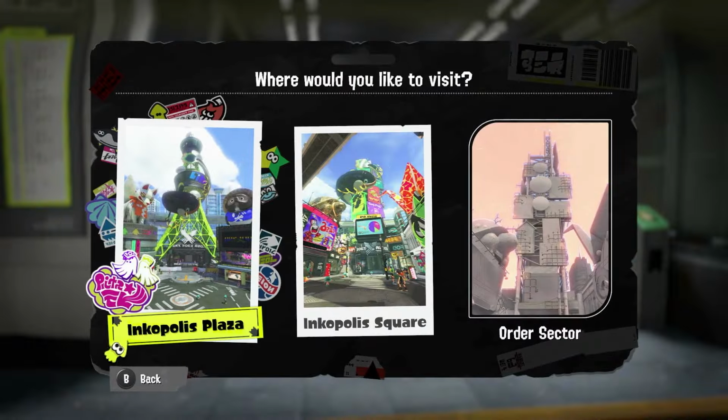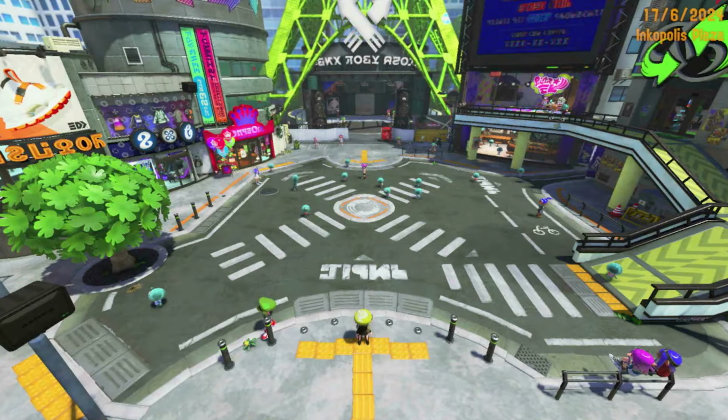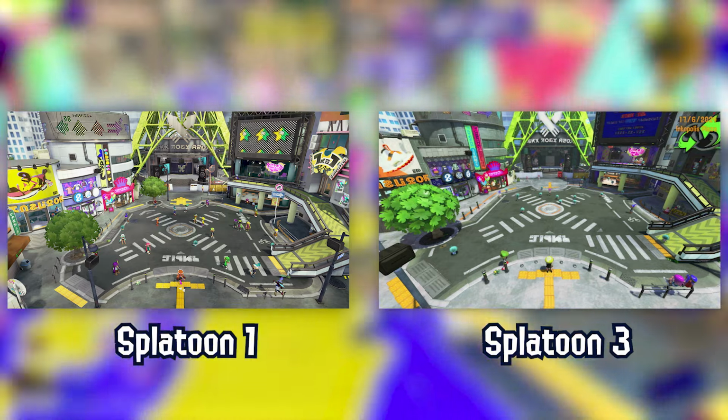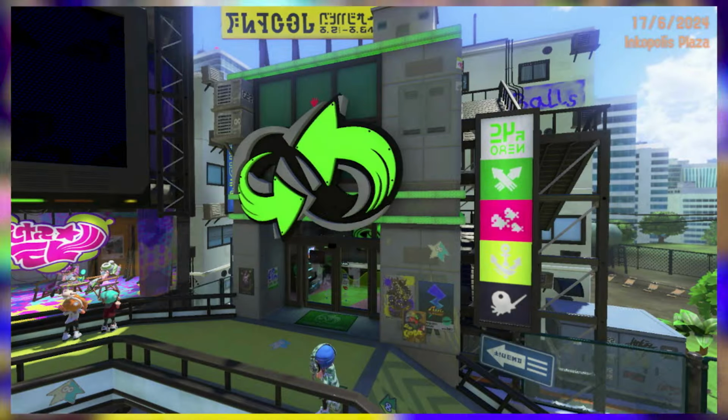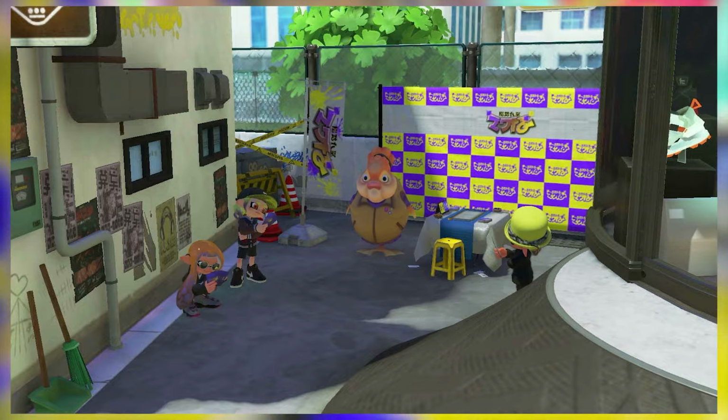This lets you travel to Inkopolis Plaza and serves as an alternative to Splatsville. It's not an exact port. The devs clearly wanted to show that the area has evolved since its appearance in Splatoon 1, because we now have the Shoal, Grisco, Atlantis, and Table Turf that weren't present in that game.